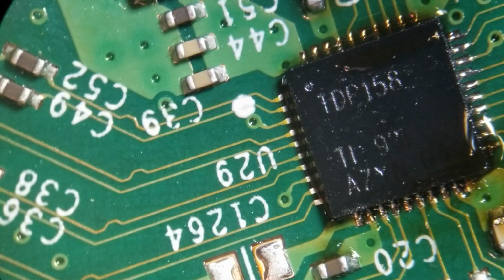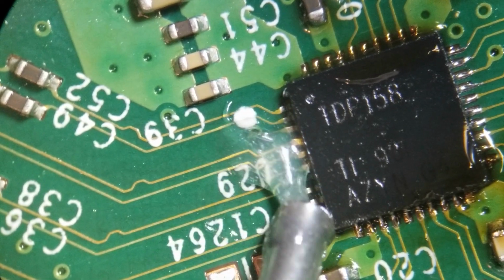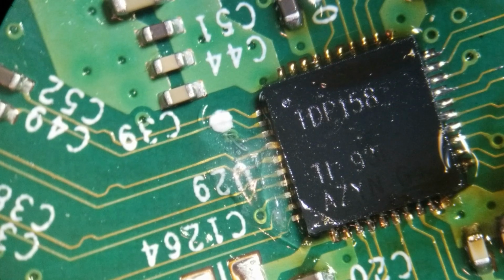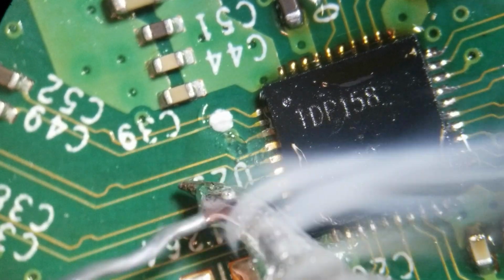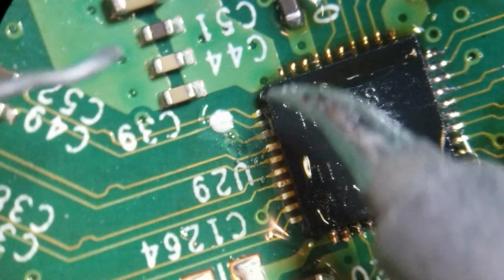Just realized the chip has actually moved over pretty far, which isn't a big deal. I mean, it doesn't have to be perfect. It's got to be close and pretty precise, but it doesn't have to be one hundred percent, without a doubt, perfect, because that's just not how we live life. We can't do it.